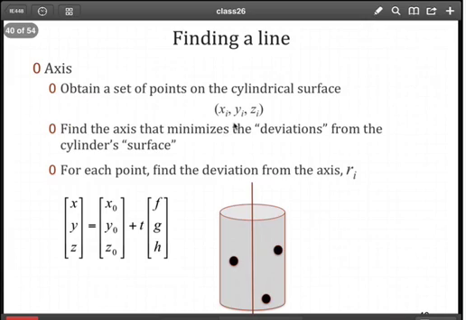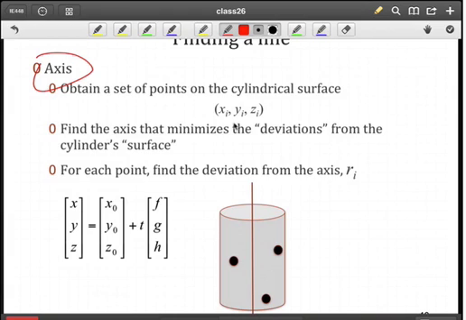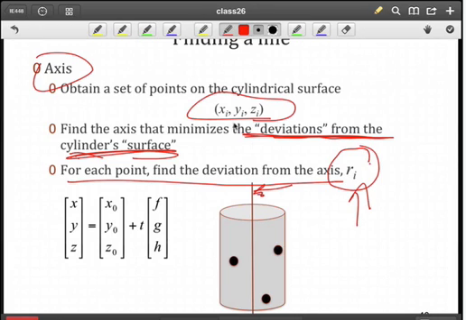What about finding a line? Well, for a line, we're looking at an axis here. And for an axis, we're talking about a cylinder. So we can think of taking a bunch of points on the cylinder. Now that I have the set of points, what I'd like to do is something similar to the plane, minimize deviations from the cylinder surface. Now, in order to do that, I have to know where the axis of the cylinder is. So we'll represent that as a parametric line. And then the distance from that parametric line to each of the points will be an r sub i. So if this is my parametric line, I can find the distance from each of the points to the line. Again, similar to the plane, we would be normal to the axis of the cylinder.